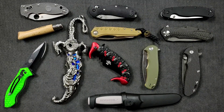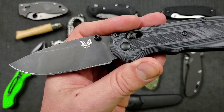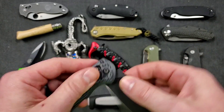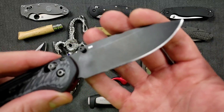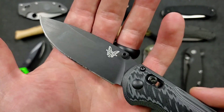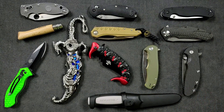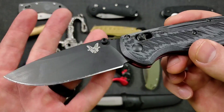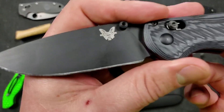Let me grab my Benchmade. This is a Benchmade Super Freak in CPM M4. CPM M4 is an incredibly high-end steel — powder formed for even particle distribution so you don't have any weak spots in the blade's composition. What it was designed to be was a blade that will hold an edge for an incredibly long period of time. The composition of the steel determines exactly how it can perform, and also how well it was heat treated — something that takes place in a knife like this and does not take place nearly as much in a knife like that.